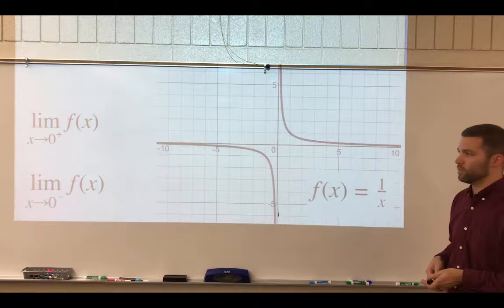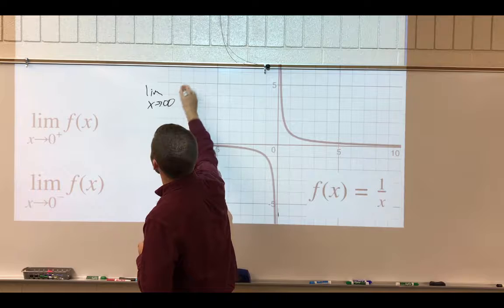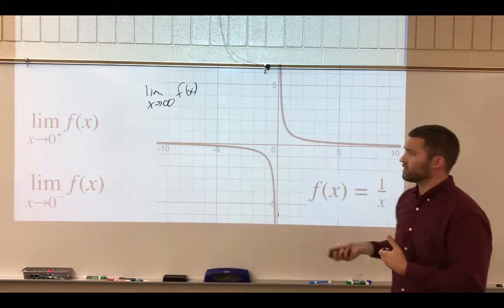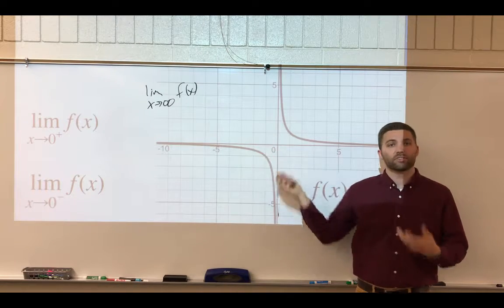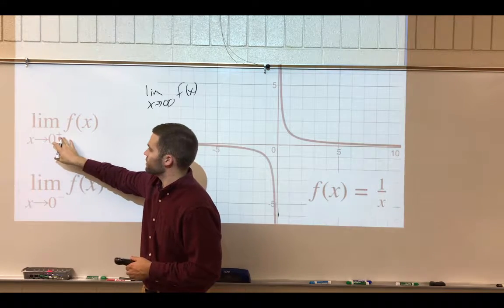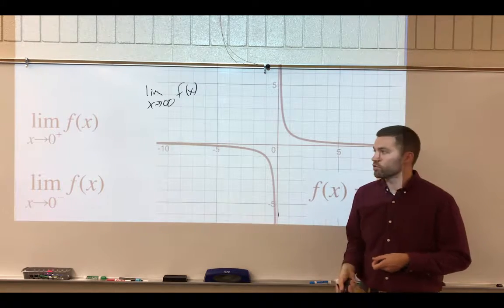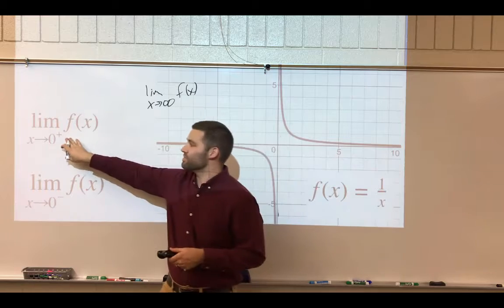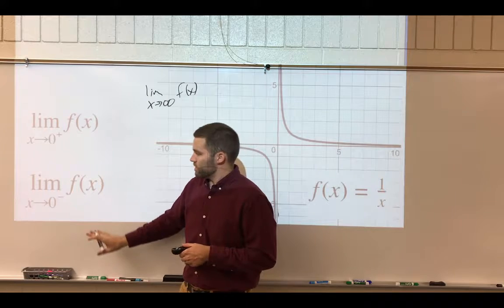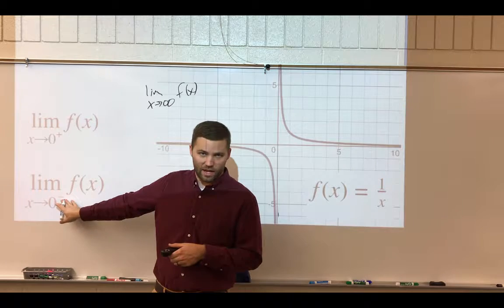So before, the question we asked was, we saw a notation like this, limit as x approaches infinity of f of x. And we interpret this as, what are the y values doing as x gets really large in the positive direction, okay? So when we see something like this, the limit as x approaches 0 with this little plus symbol, we're going to interpret this as, what are the y values doing as x approaches that value from the positive side, right? And if we see this notation, we are going to interpret this as, what are the y values doing as x approaches 0 from the negative side, okay?